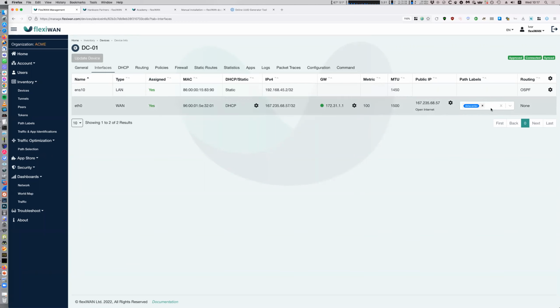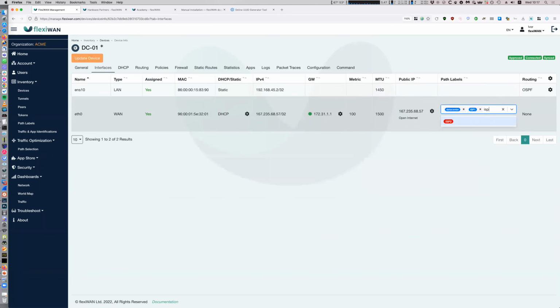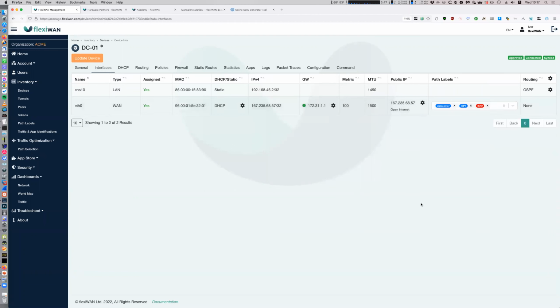For that to work, you actually have to assign both path labels to the data center WAN. The data center has a single WAN, but data centers have much higher uptime and availability, so this is not a problem. The branch devices require multiple WANs because they usually use local internet providers with different SLAs.